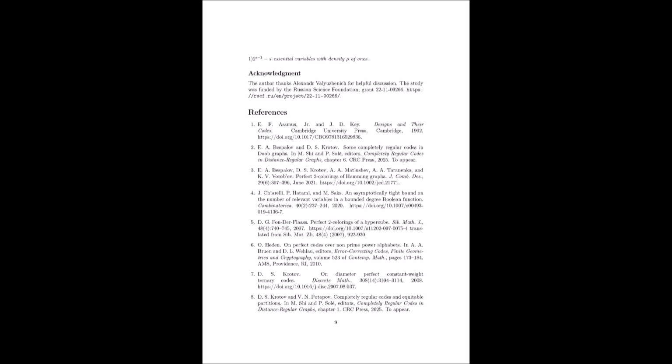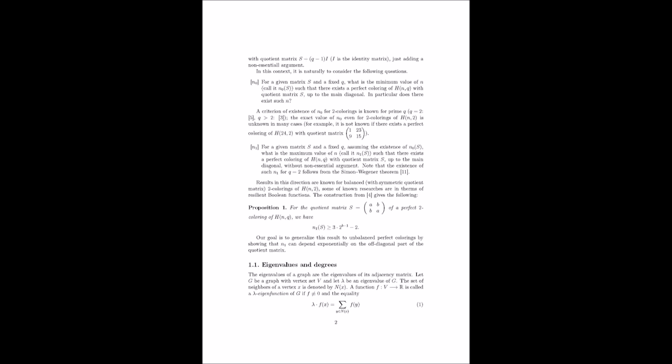Got it. And so it's a very structured way to color these graphs. Yeah, it's like a meticulously organized neighborhood, where each house, or vertex in this case, has a specific number of neighbors of each different color. Exactly. And this structure has a lot of really interesting properties that are useful in various areas of mathematics. Okay, cool. And so the Hamming graph, as we mentioned before, is a visual representation of words and their differences.